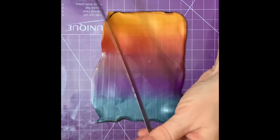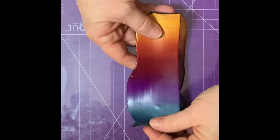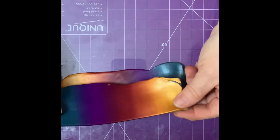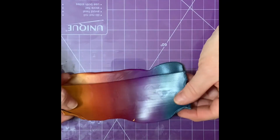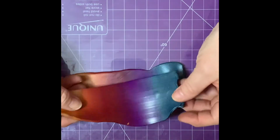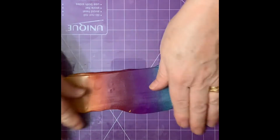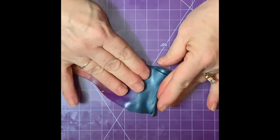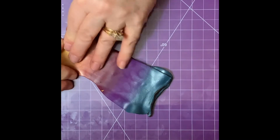I'm going to cut it in half again. I had thought about switching it out this way, but I don't know. I wish you guys could give me some ideas sometime. I like the blend going the way it is, so I think I'm just going to keep going this way. And again, I'm going to squish it in a little bit. I want it closer. Oops. Getting too aggressive with it.